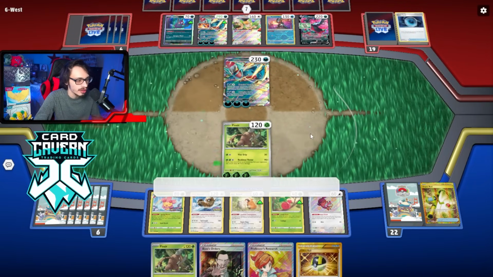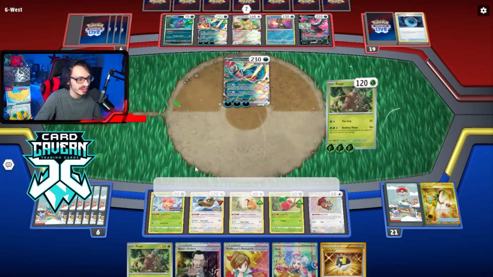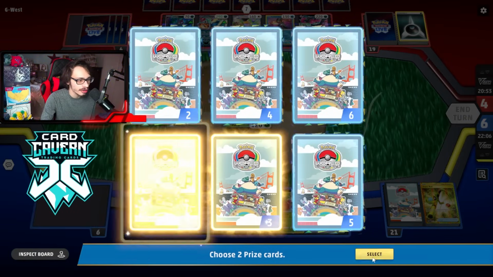Because I have Pinsir, they have to KO the Pinsir. If my opponent goes boss KO Cherrim here, then I just have another turn of Pinsir. And I have boss in hand, too, which is good. So we'll just chill with the hand, I think. We'll take this knockout. Take our 2 prizes, 1 and 3.